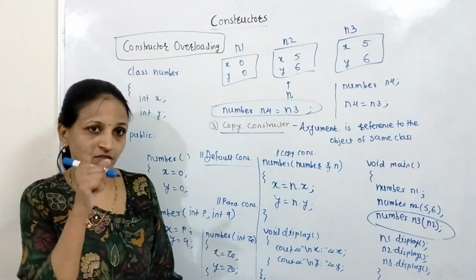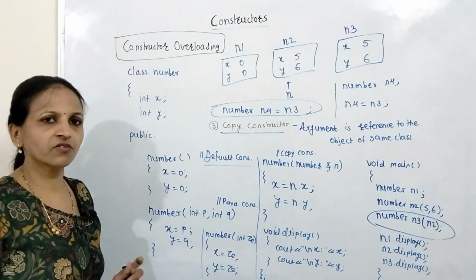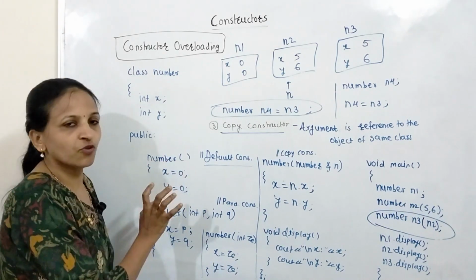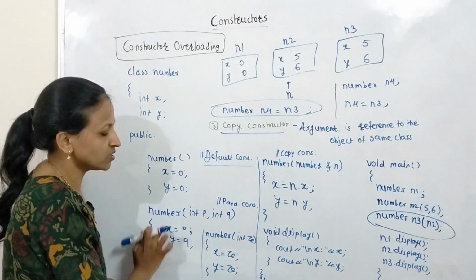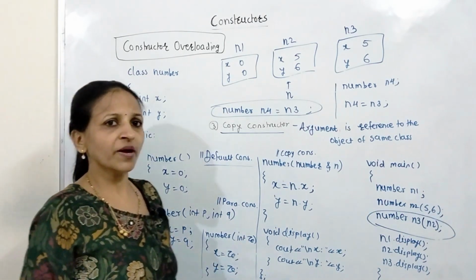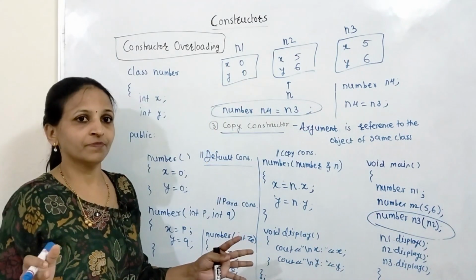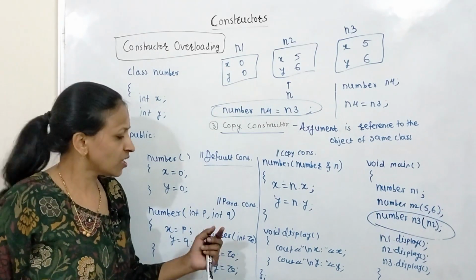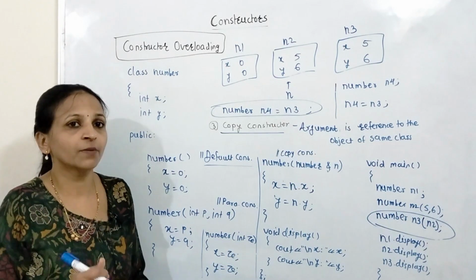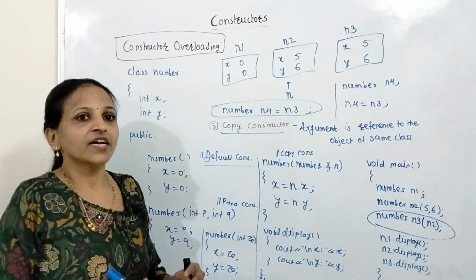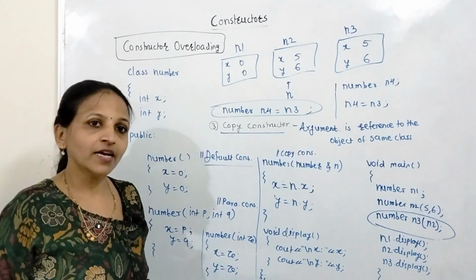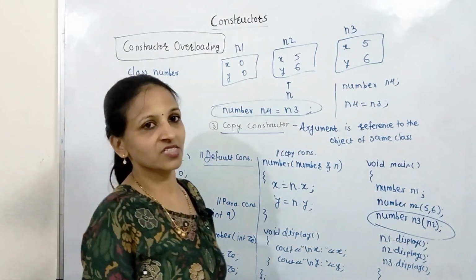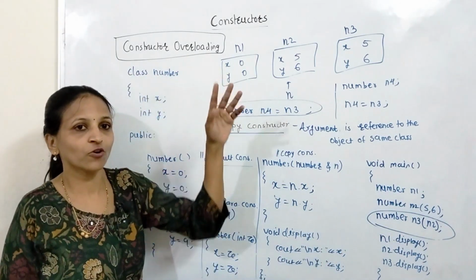You can pass only one argument while creation of an object. Whenever you create an object by passing only one integer, then this constructor will be called. This is again a parameterized constructor. Now these two are parameterized constructors, this one is the default constructor. Suppose your class has only these three constructors, again fine. No matter that all should be of different types, not like that. The arguments should differ in data type or in number of arguments. Getting? Suppose you are writing multiple constructors in a class, then that is nothing but constructor overloading. Getting? That's all about copy constructors and the constructor overloading concept.